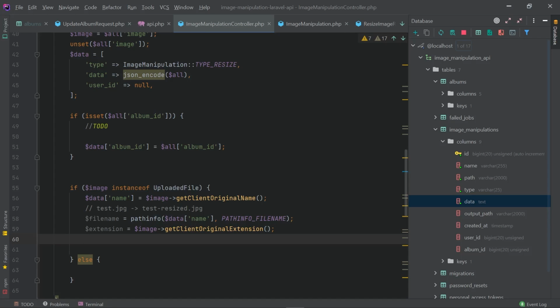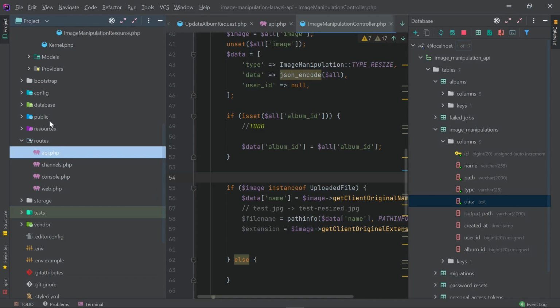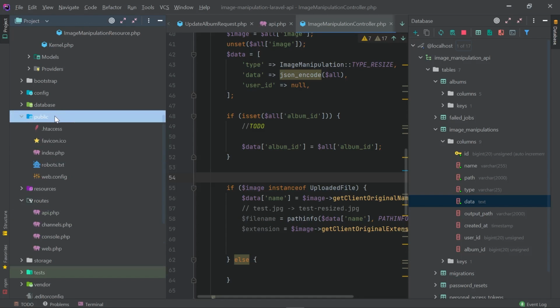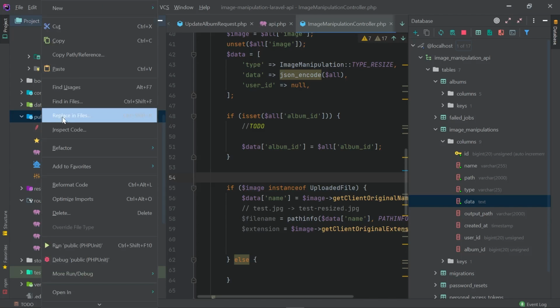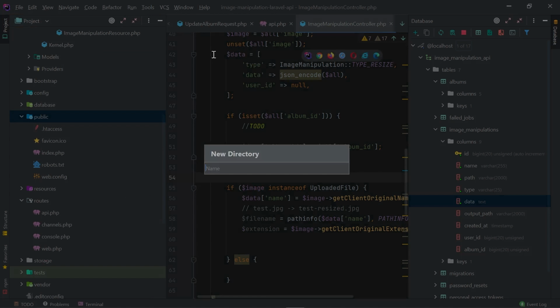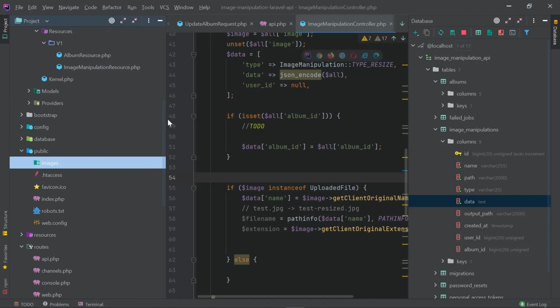All right, let's think about how we're going to save an image. I'm going to save the image inside the public folder under images. So I'm going to create images right here.